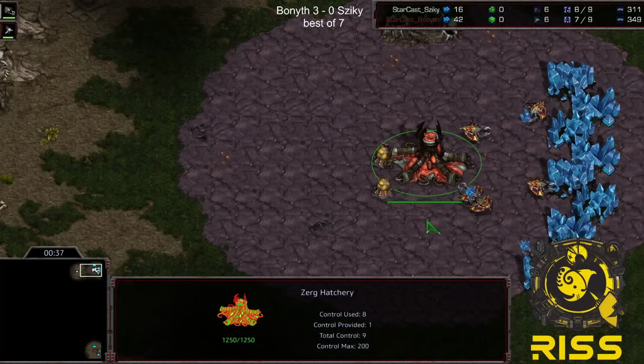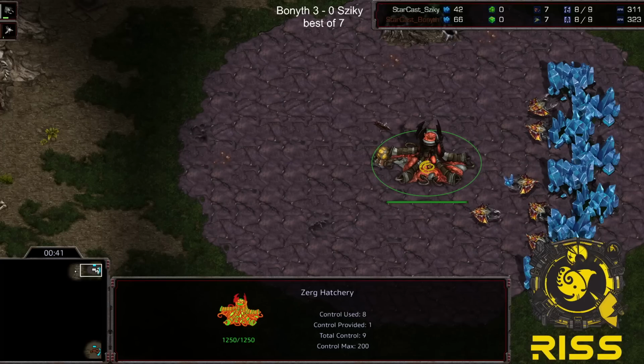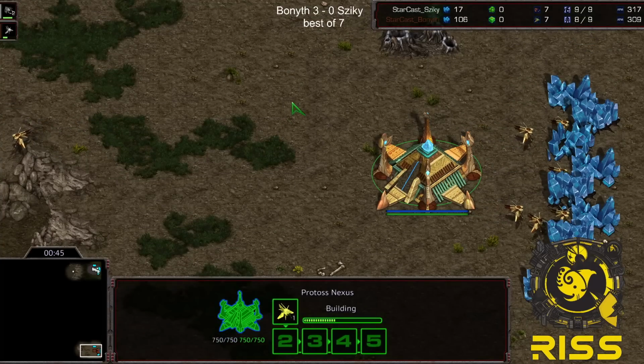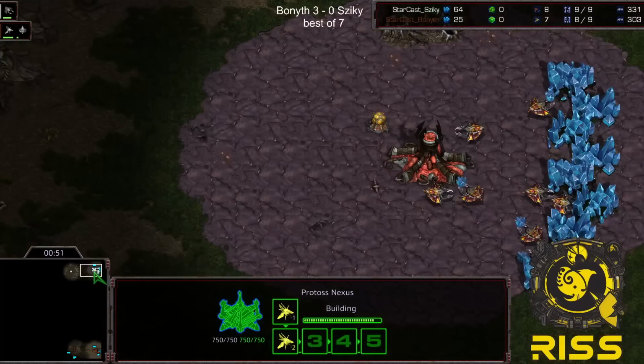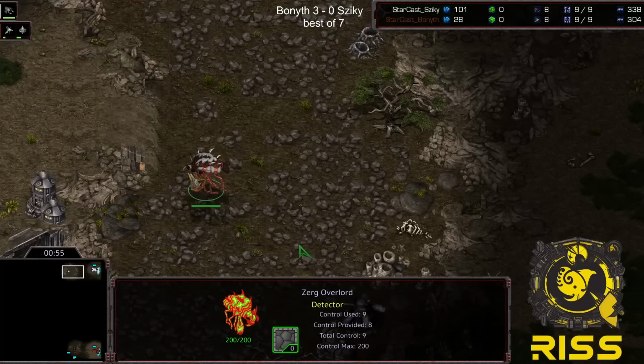I mean, I know Bonyth is a really good player, but to go down 0-3 in a best of 7, you have to reverse sweep here as Sziky, and that does not seem too realistic, right? It's making me a little bit nervous that this is just going to end right here, right now. But we'll see about that.